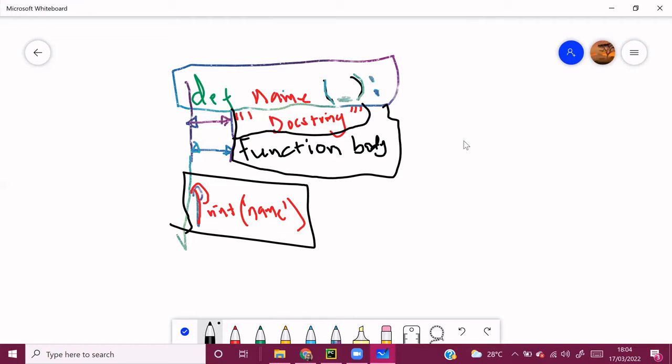You're basically telling people how to use your function and what it is doing. This will not be executed. It's basically like a comment. A person reading your code will be able to see it, but it will not be executed. And then we have the body of the function, where the logic for the entire function goes. Yeah, and basically that's it. That's the structure of a simple Python function.